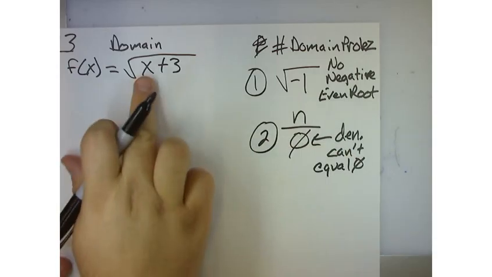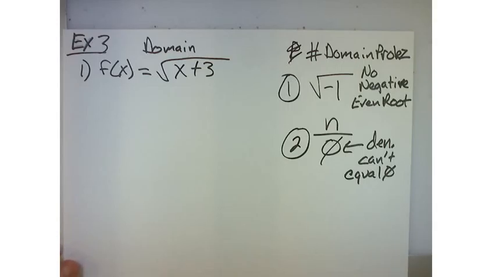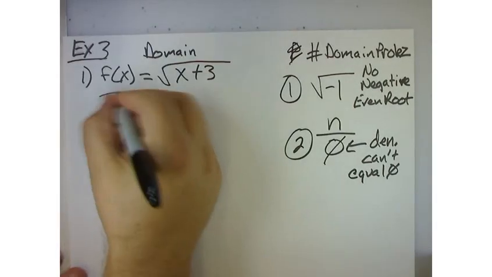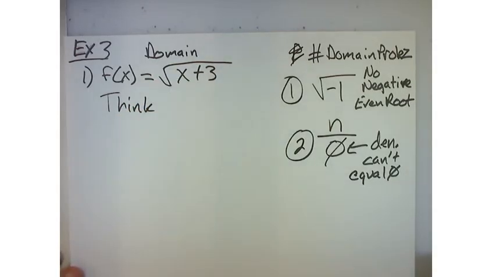And so what we need to make sure is that if I plug in a number for x, for example, if I were to plug in negative 10 for x, would that work? Why? Because you'd have a negative square root, and we can't do that. So what would I need to think about? Well, whenever I see a square root symbol, the radical symbol, automatically a red flag should go up. Domain problem. Okay? If I see a fraction, automatically I got to think there may be a domain problem.